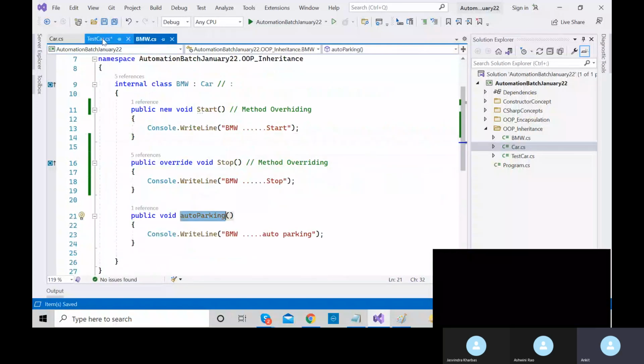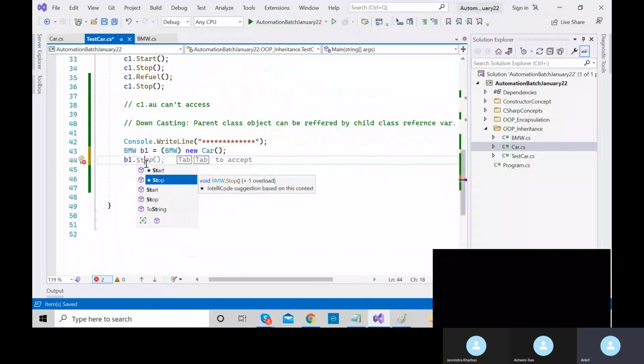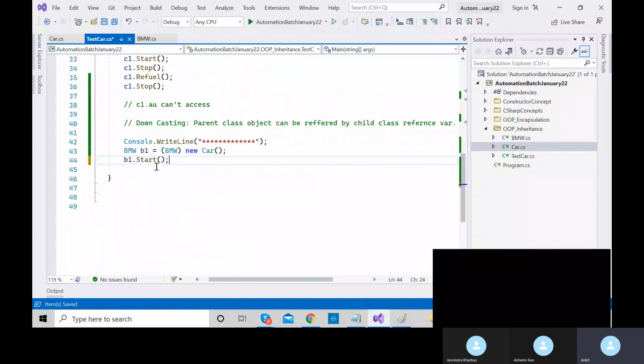So where are refuel and the other options coming from? Everything is coming from the parent class, the car class, in which we have mentioned all these things. If I can access start and stop from the parent, then which method will get printed, the child one or the parent one? Let us see the execution.